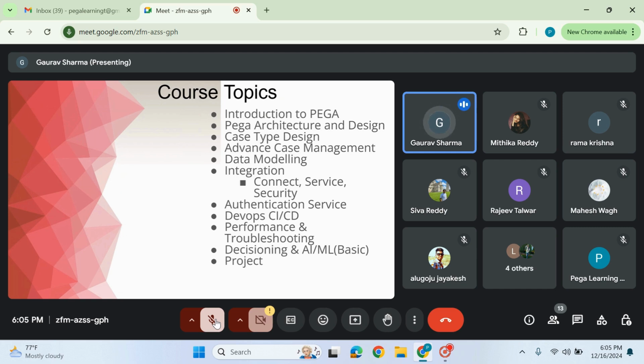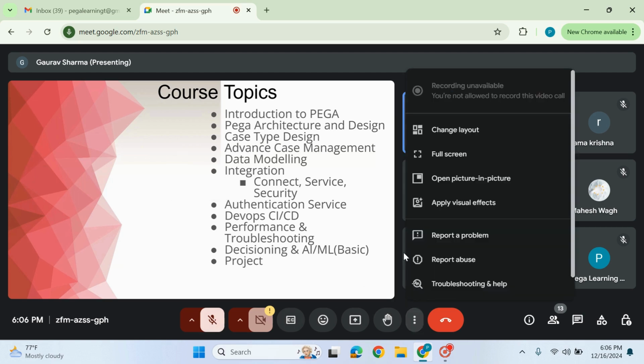We'll do all this with one project. There'll be a few more exercises apart from the entire project that we will do to learn about some of the concepts. I'll go through them while I'm teaching the topics. Some may be related to case management, some may be part of data modeling, some may be in the integration aspects, because not everything can be covered as part of a single project. So there may be some additional separate exercises to do.